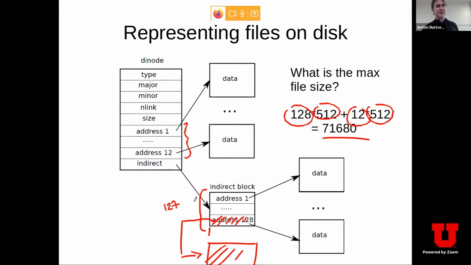Or you can make this tree deeper. So essentially this address just points to yet another set of indirect blocks, right? And then it's a radix tree, and again, you can represent larger files. And both of these choices were done in the past. So I think the linked list was used by FAT. I forgot what it stands for, but it's the file system which was used on Windows, and the hierarchical data structure is used in ext 3 and 4 file systems.